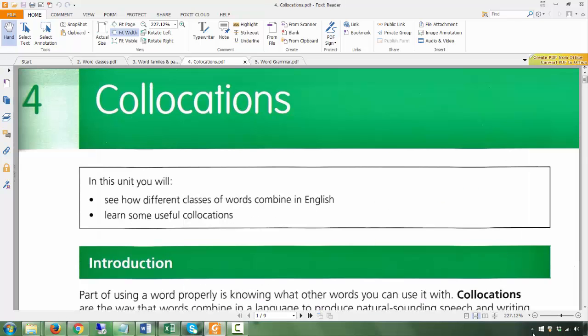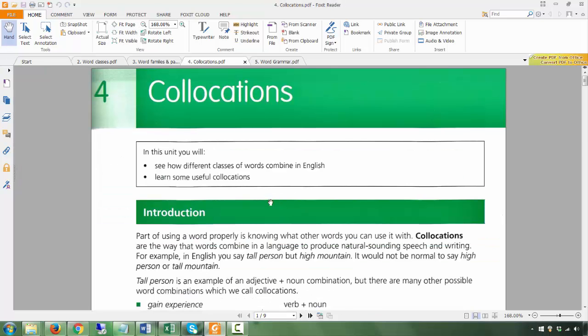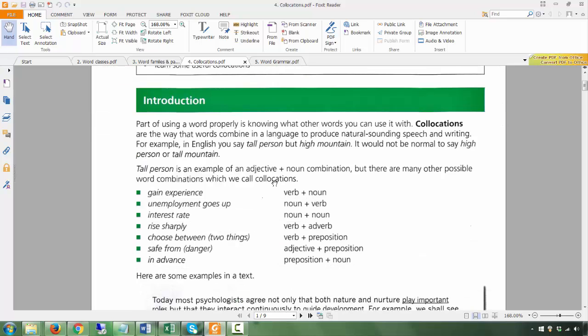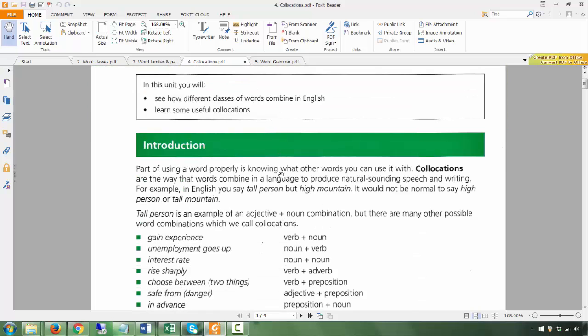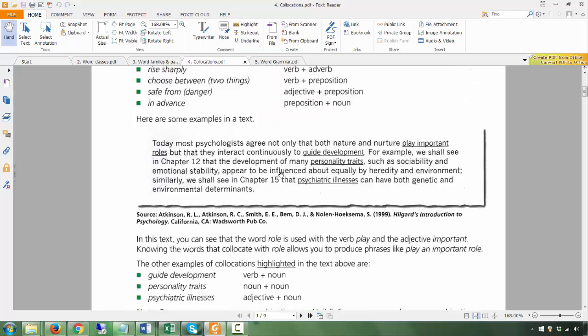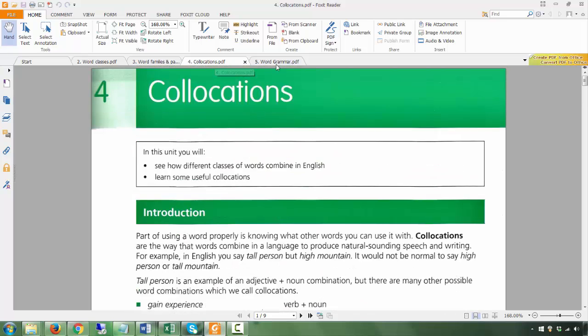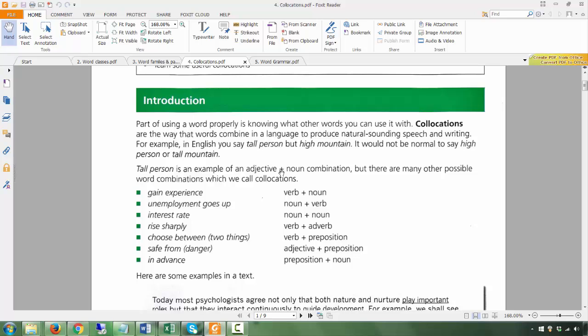So let's look at this. Collocations are basically words that go together, right? They go together naturally, and there are no reasons for that. And of course, like I said, I touch on collocations, word patterns and word grammar in more detail in my writing class too. And a lot of homework relates also to these 2 areas, right?